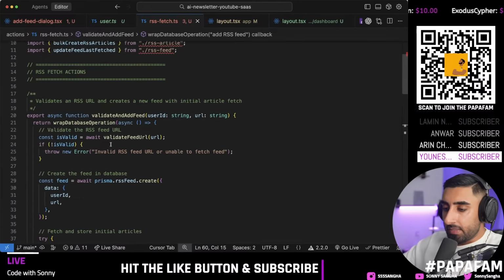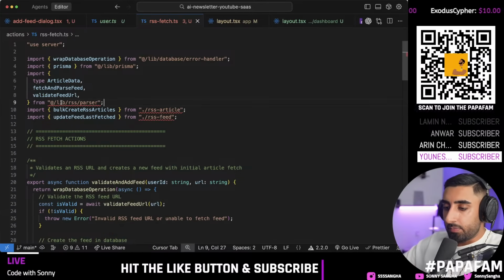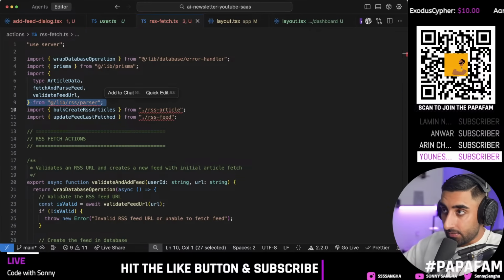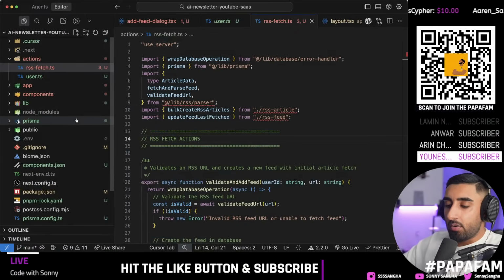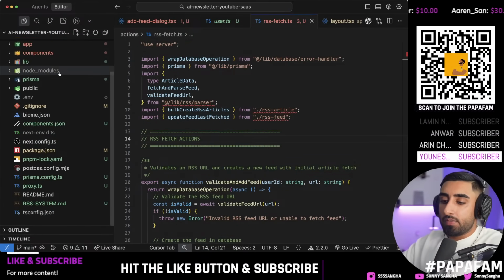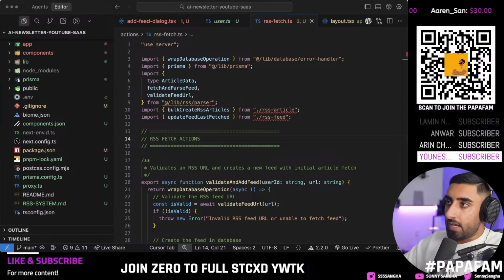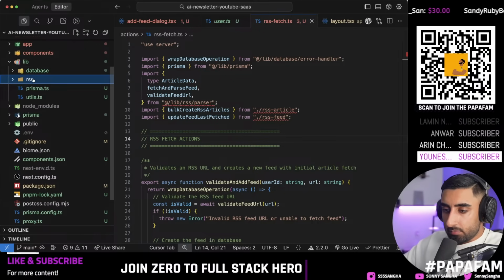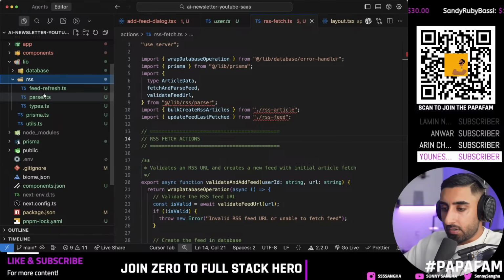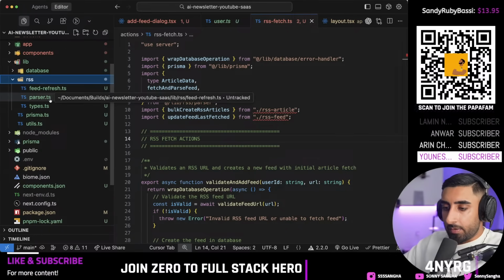Okay. So with that in mind now, let's create these helper functions. So lib RSS parser. What is that? That's basically how, if I give you an RSS feed link, you're able to go ahead and parse it so you can tell if it's good or not. So in this case, let's do it. Inside of our lib, we have an RSS folder with 3 helpers, right? Let's look at each one.